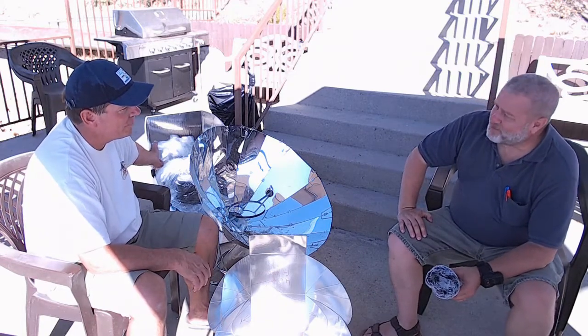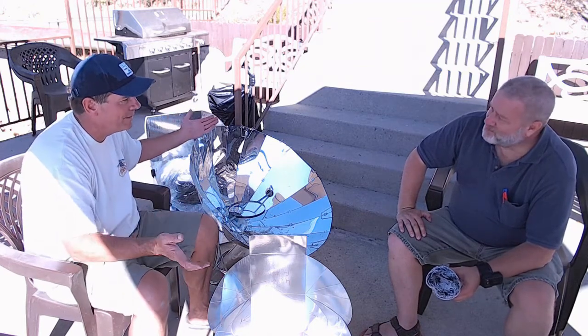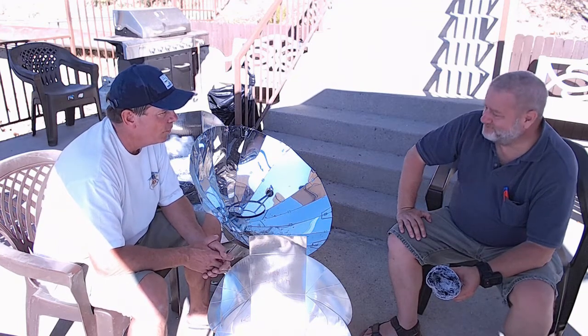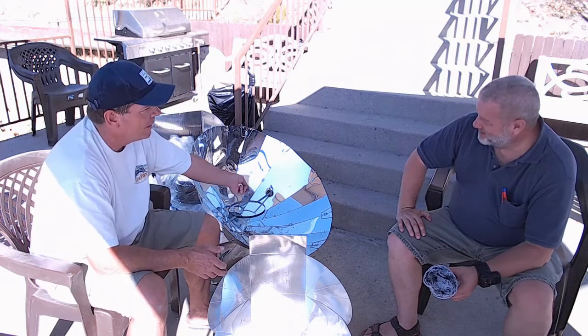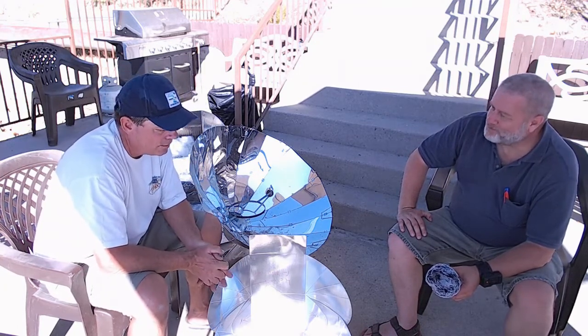It's always fine to have it perfectly in tune, but it's big enough. It's got enough power. You throw it in there, the sun moves a little bit, it's still going to cook almost anything you want to put in there. You might have to wait an hour longer if you don't want to babysit it, but if you want to eat eggs and bacon, you should be using this one right here, with a frying pan. Sorry, Alan. Yeah, frying pans work.